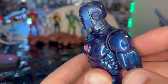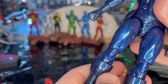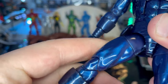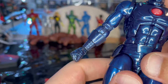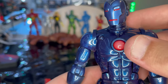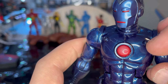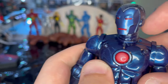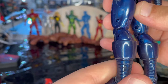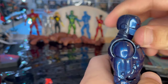You get a little bit of marbling throughout the arms here, so that helps it look a little different. And you also get some marbling on the legs here. I think they painted it like that so that you could tell the difference. You get some nice line sculpts around the pelvis piece here, and then you get the red arc reactor. I wish they painted these little lights here red, like they did with the AI Iron Man. And then you get the boots here with that nice line sculpt, but besides that, that's all we really got for the looks. So let's go over your articulation.